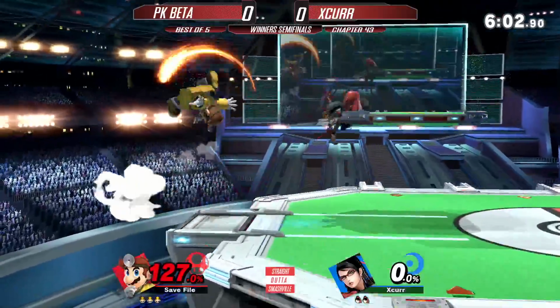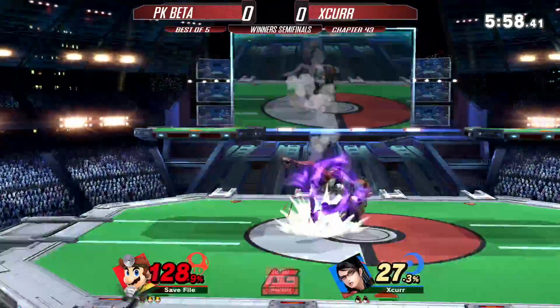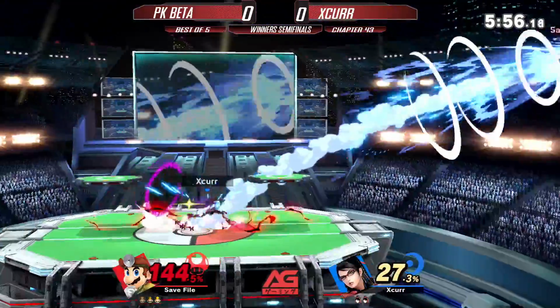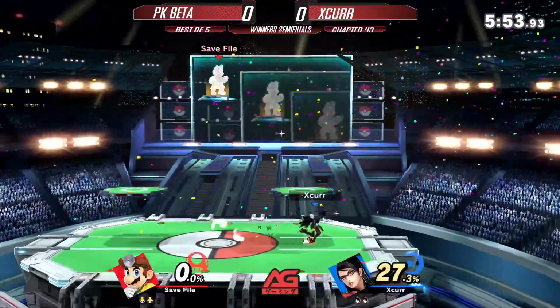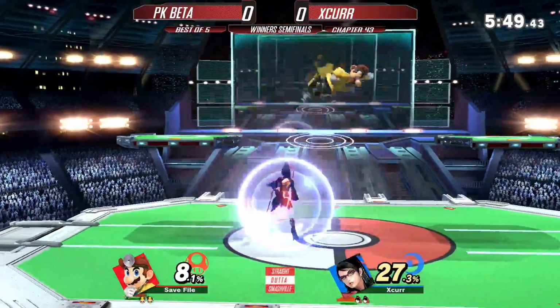Now Bayonetta, of course, does have a hard time getting a kill, but that witch time and those forward smashes ain't joking around. There it comes. That should be it. Forward smash, sending them blasting away like Team Rocket. Xcurr there. Great stuff here to tie things up. 2 stocks apiece.